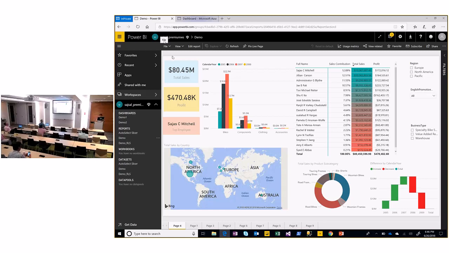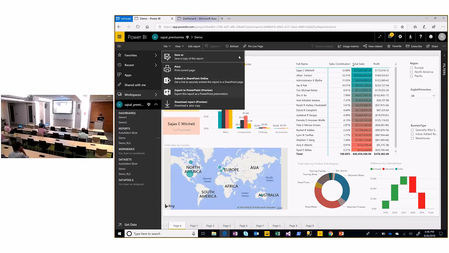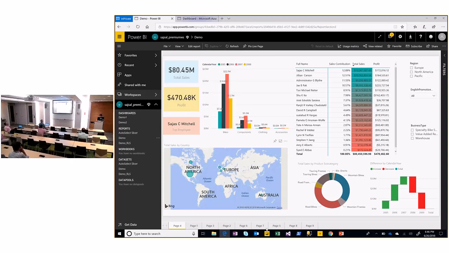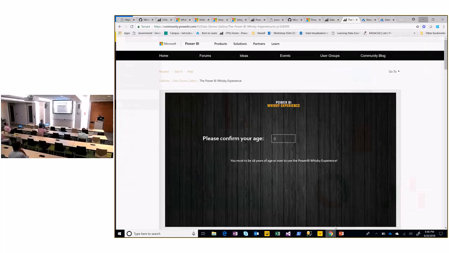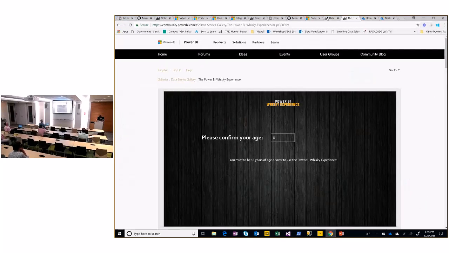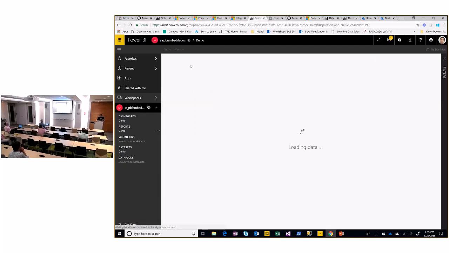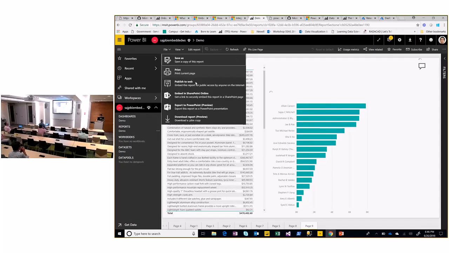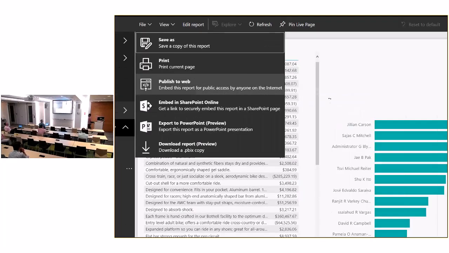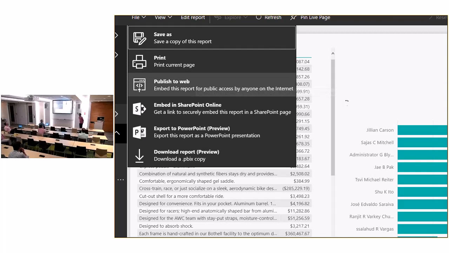Here, this is a Power BI report that's already published. If you go to the File option, this one doesn't have that. So, all right, this is the one you were talking about, right? The publish to web.